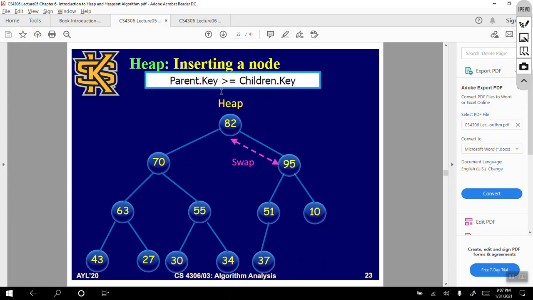Another important property is that in a heap a parent element is greater than or equal to both of its children elements. This is the left child and this is the right child.